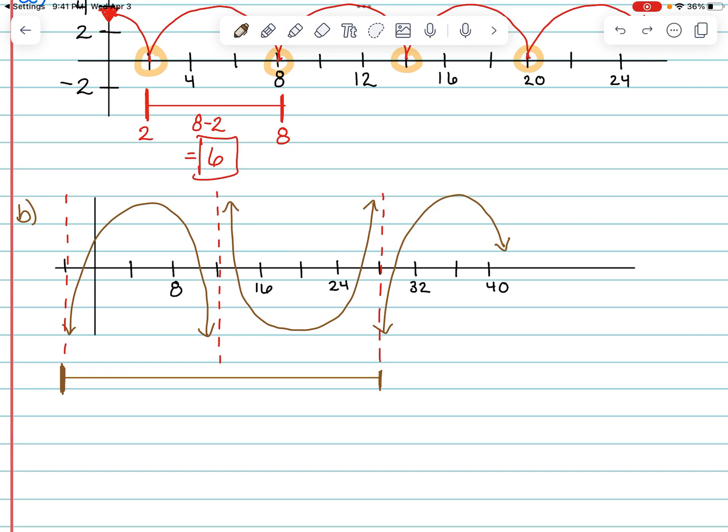So I need to figure out the location of these little markings I've made. Now, if you look here, my scale appears to be counting by 4 on every tick mark. That means this is -4. And this one is 28. The distance between -4 and 28 is not 24. When you have negatives involved, be careful. Always just do big minus little. And remember that when you subtract a negative, it ends up adding. And 28 plus 4 is 32.